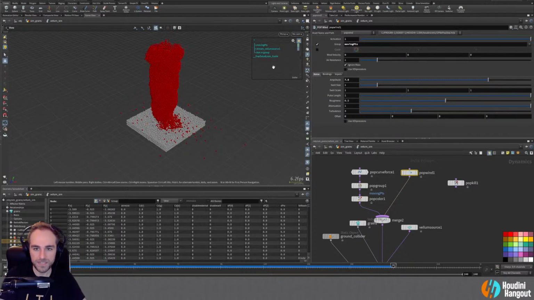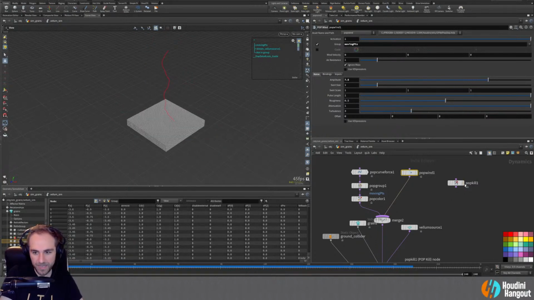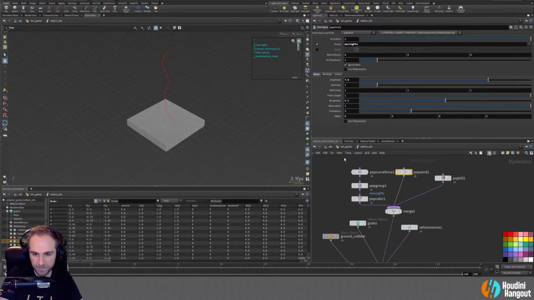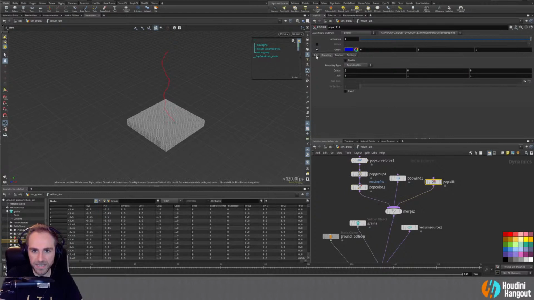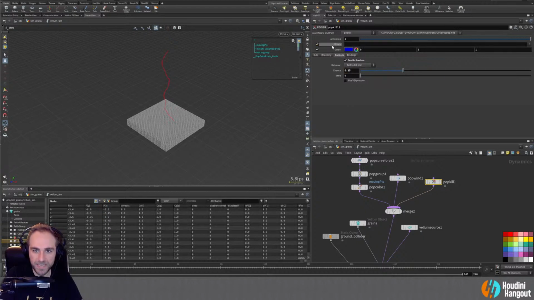Okay, cool. So now we can do the same thing with the pop kill, and we can just move this up a little here so we're not overlapping. So now the pop kill can look and say randomly, let's just give it like a 25% chance of being in this group here, moving points. And so it's probably too much. Let's do 0.1. And so now that'll just randomly kill some of those points out of there.